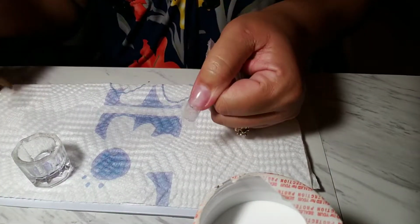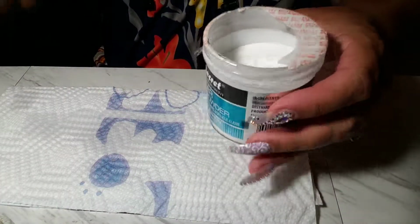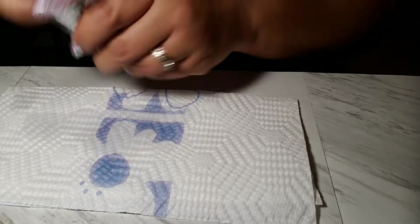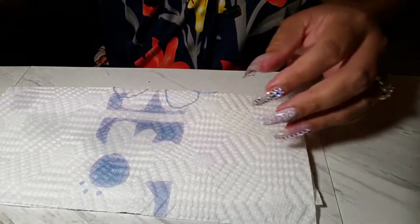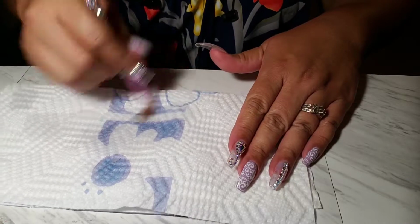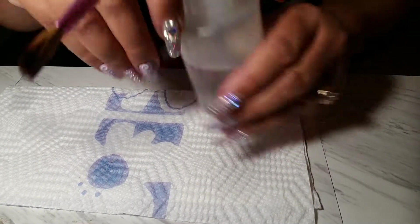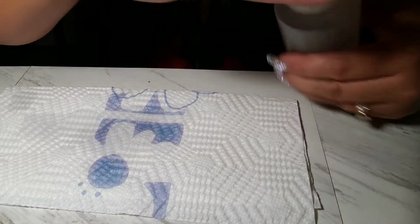So this is how I do it. I'll let it dry. While it's drying, I'm going to clean up this mess and show you guys what it looks like after I pop it off. And I can show you guys the end result after it's been polished and completely finished. Because of course they're going to look like these ones. It's going to come out like this with the stamping. I stamped these ones this time.